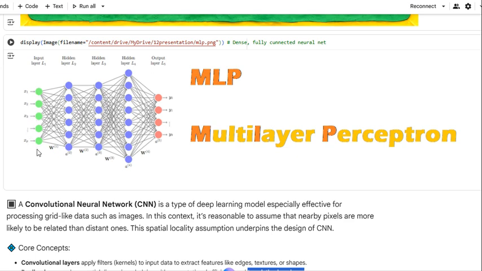And flattening the image would result in losing spatial information between the pixels. Then each neuron in the input layer would be connected to all the neurons in the next layer. So each pixel would have its own set of weights that would result in a huge model.